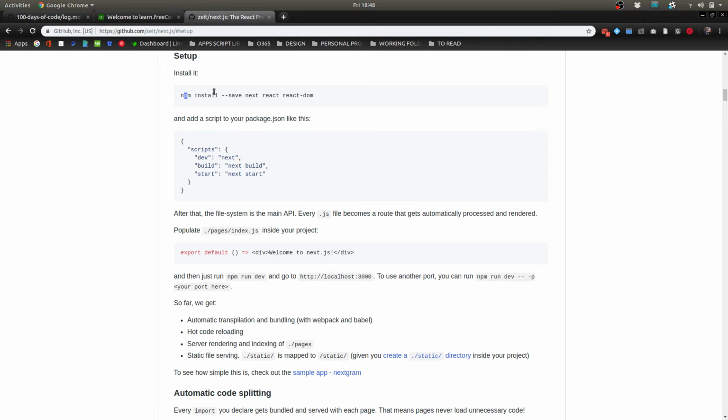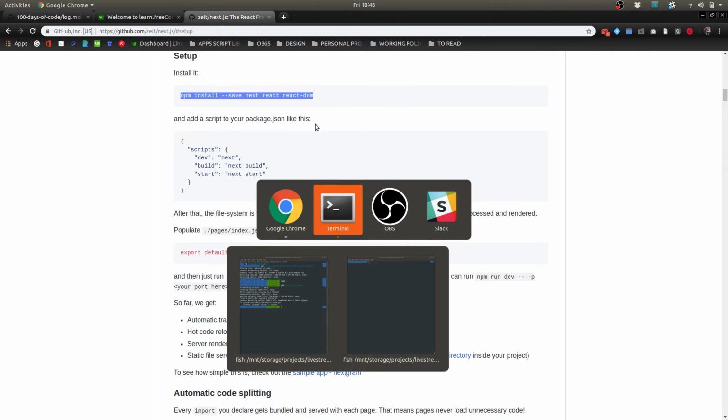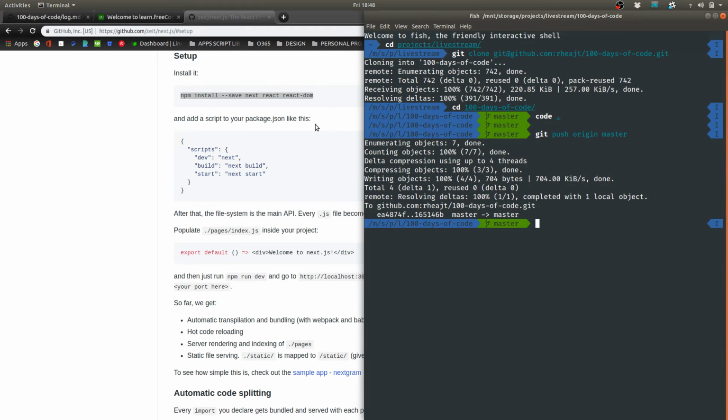Simply, we're going to install here, copy that. Okay. So I'm going to leave my 100 days of code directory. Let's call it front end libraries projects. cd in there, and then let's npm init.